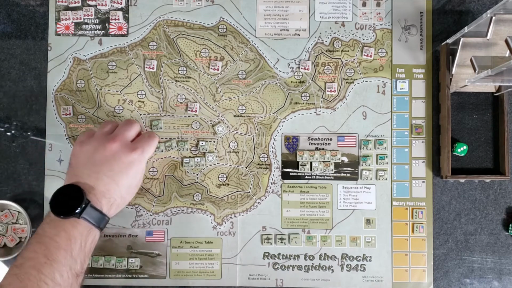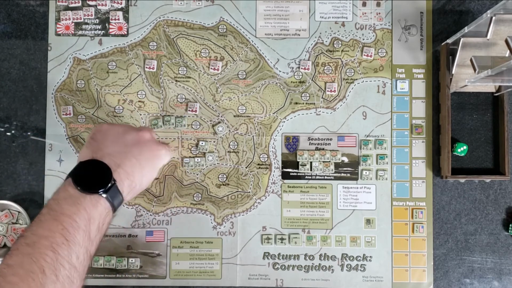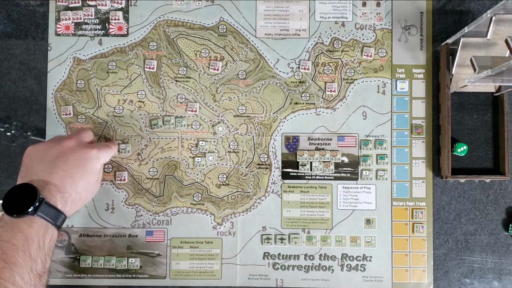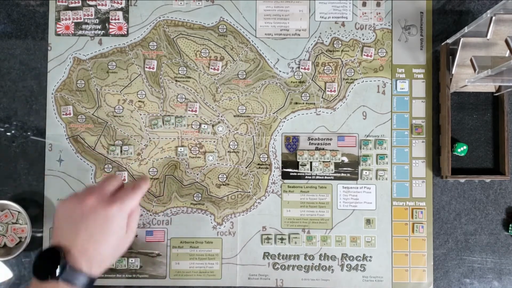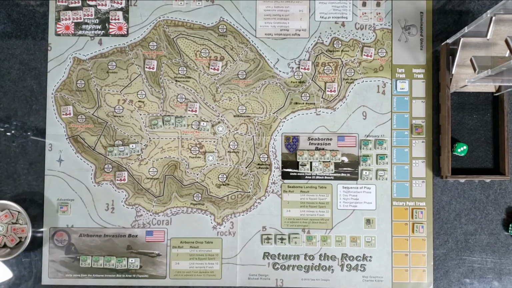Let's go ahead and move another infantry up with him, and move a machine gun up with him. Let's go ahead and move infantry here to Cheney, engineer unit over to Cheney. Let's move this artillery up to topside barracks, and move this artillery over here.